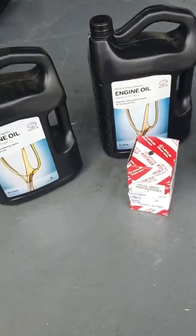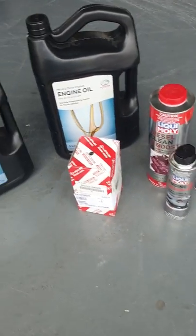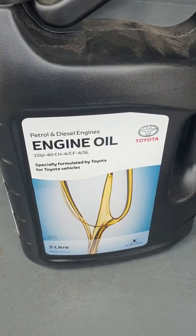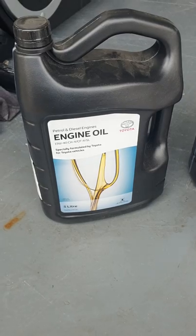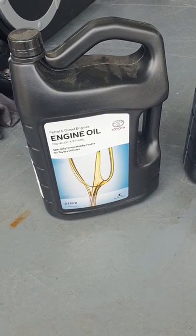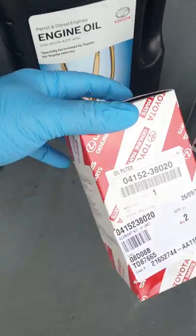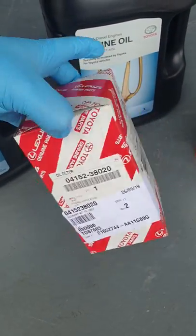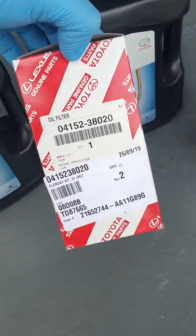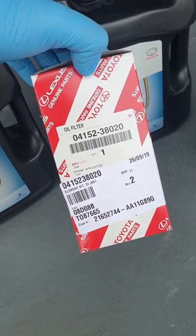These are the products I'll be using. I've got the original engine oil from Toyota, 15W-40, designed for diesels — very good, much better than anything else I've used. It keeps the motor nice and quiet and your catch can fills up with much less oil. Also use the original oil filter — do not go aftermarket. It's only $25. A cheap oil filter can restrict oil flow and has been known to cause damage, especially to VDJ motors.